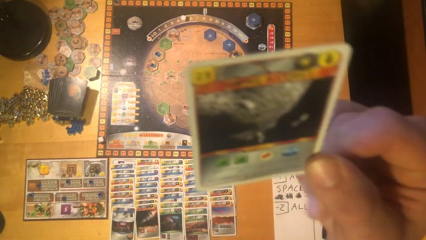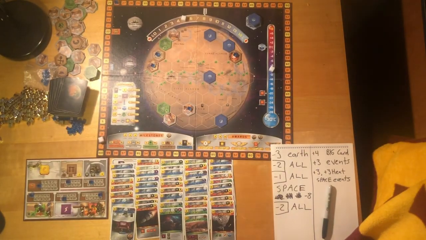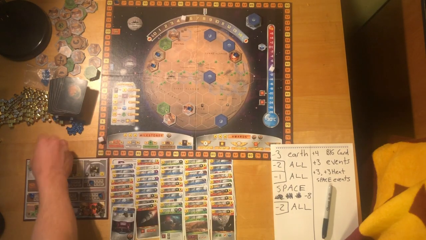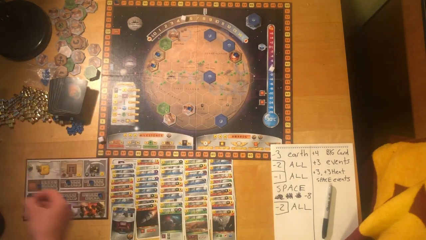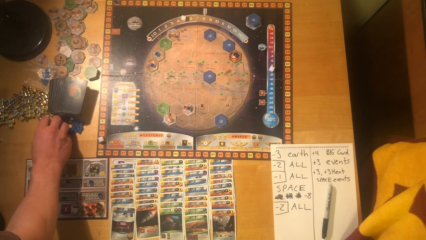All right. Now we're playing the Comet. Towing that comet. Yeah. 23 -13 costs us 10, -8 from titanium. We only got to pay 2 for it. That's going to get us two plants. Get that $10 rebate. Going to get that 3 heat.